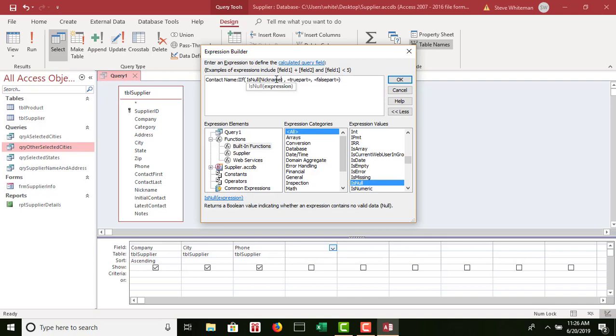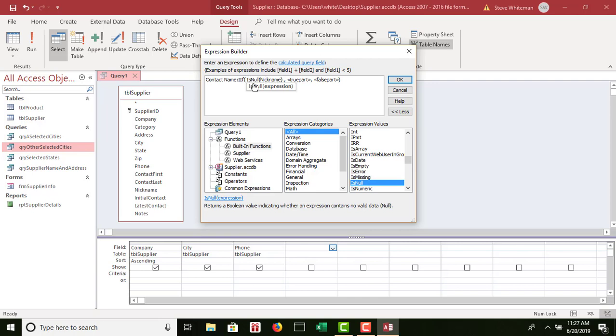Now you have to spell it exactly. Trust me. If you put an M instead of an N here and you call it nickname, you're going to get an error message. You want to type it exactly as it is in your field names. And if necessary, look over in your query to see how it's spelled. Nickname. So what we're testing is the nickname field empty? If it's empty, that means they don't have a nickname. Okay? If it is not empty, then we're going to want to use their nickname instead of the first name. Okay? So I know that sounds convoluted and it sounds Greek right now. But I'm testing to see if nickname is empty.